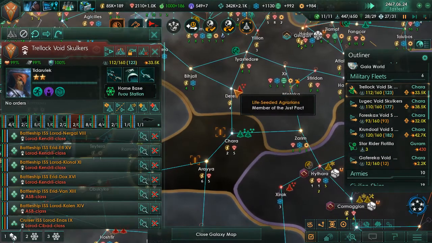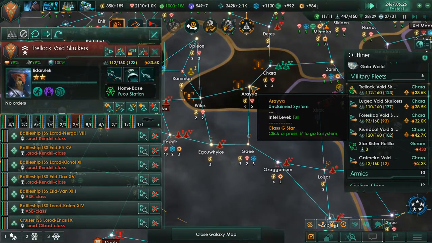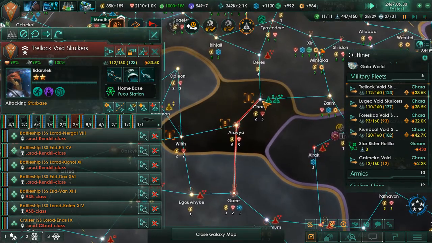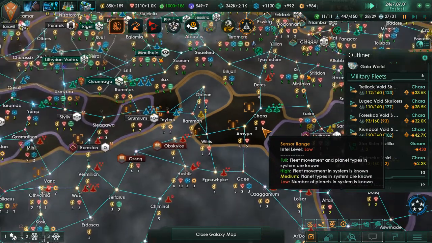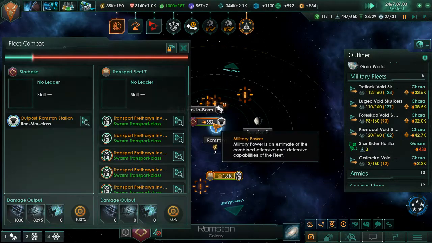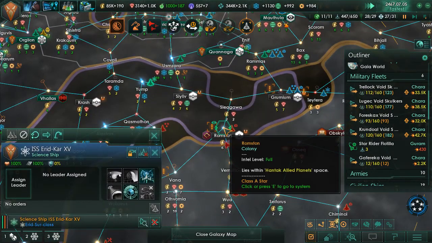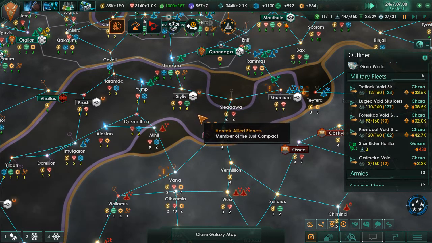I think we're ready to try and engage something. They haven't claimed a system, have they? Seems like they keep flying their fleet into the station. That's cool by me. That's what they want to do. Oh, never mind. They're moving the fleet into there now.